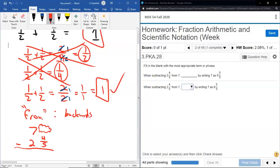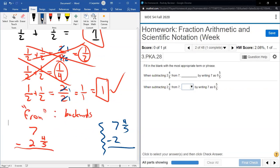If this was an addition, we wouldn't actually need it. We'd just say, well, 0 plus 4/5 is 4/5. But in the instance of subtraction, in this particular problem, it hurts us. If we had the 4/5 on the top instead, it wouldn't matter. It would actually be like that addition. What I'm saying here is an alternative problem: if it was 7 4/5 minus 2, this is like just having a 0 here. So 4/5 minus 0 is 4/5.